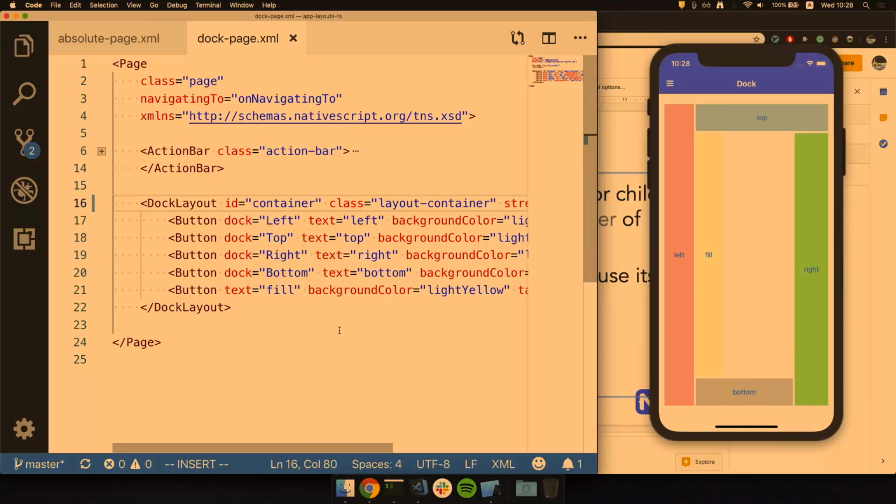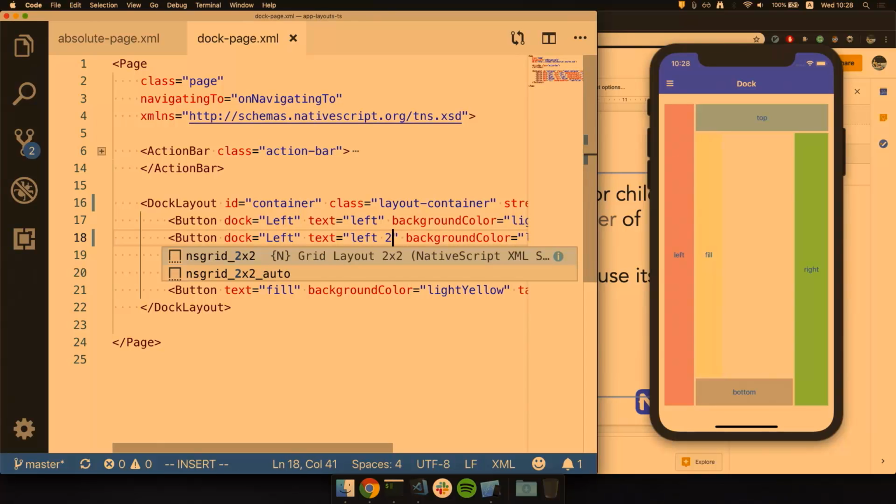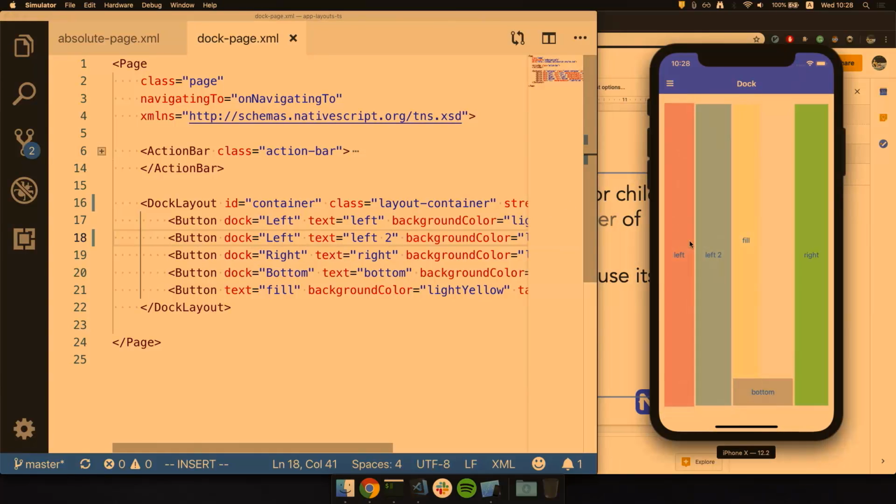Something else, if I want to, for example, change the top, let's say, again, left, the text is going to be left 2. So what we will have: left, left 2, and view. All of them aligned to the left side. And so on and so on.